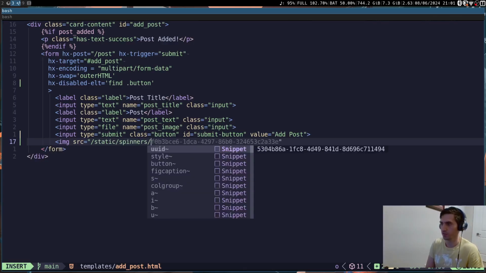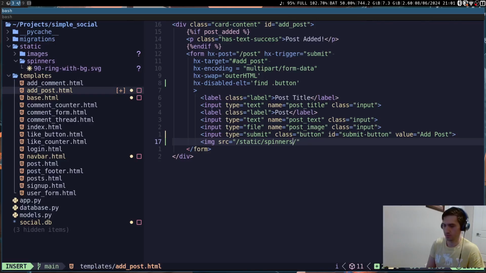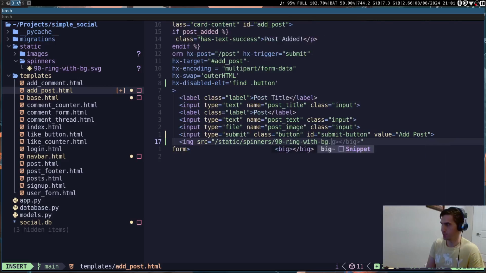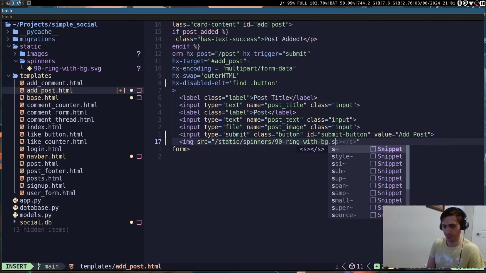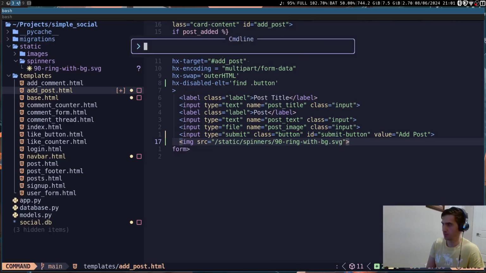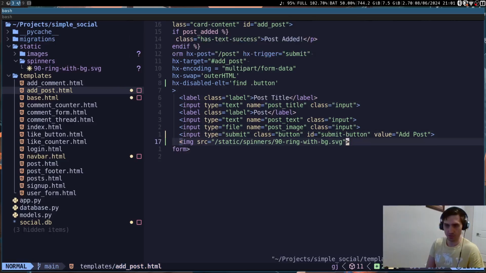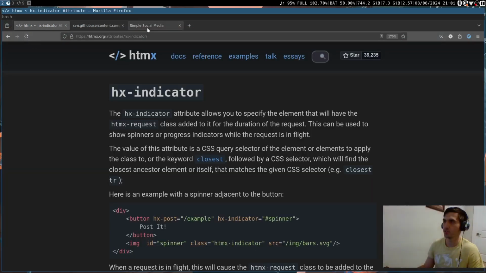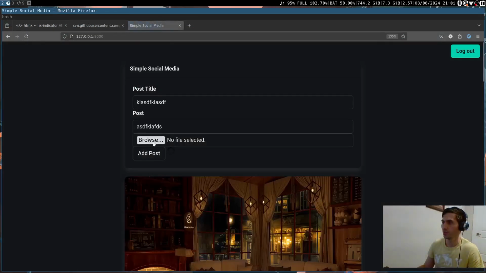It was called 90-ring-with-bg.svg. And let me just make sure that it actually loads in our page. So let's go back to our page here and just reload it. And so now we see we get that spinner to show up.